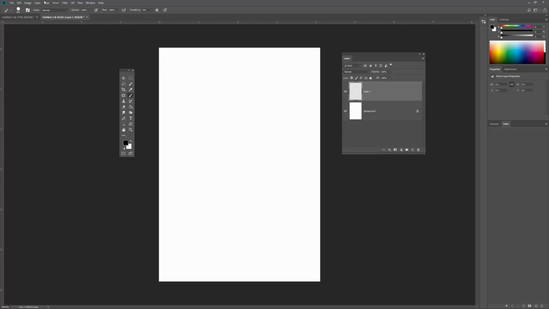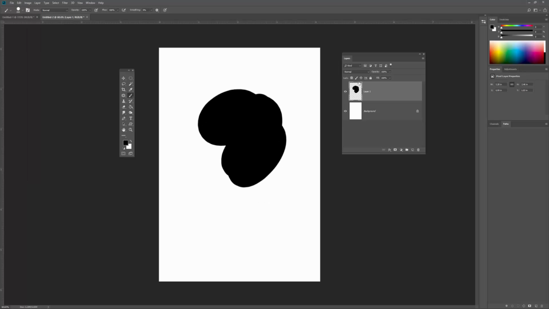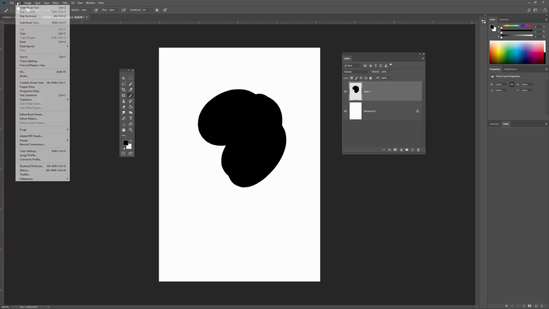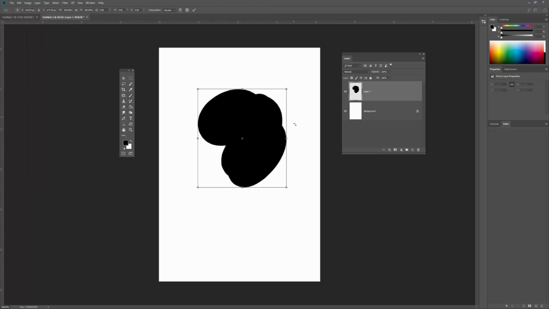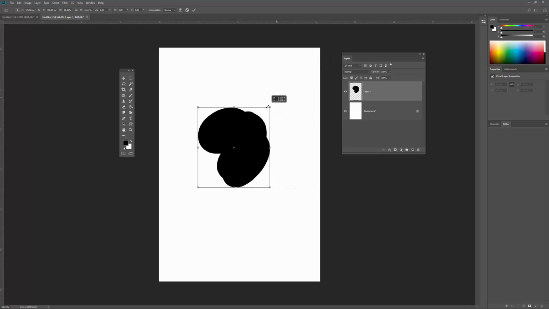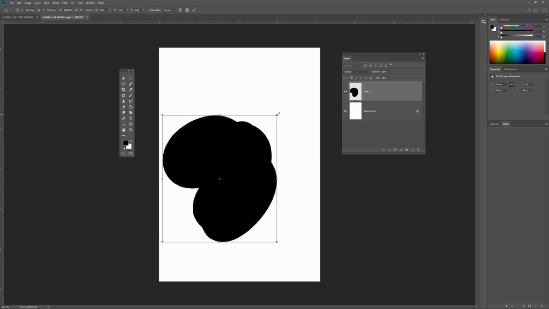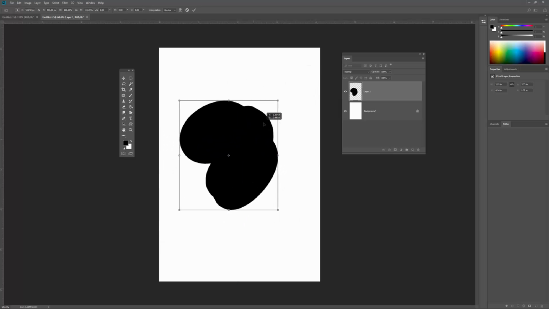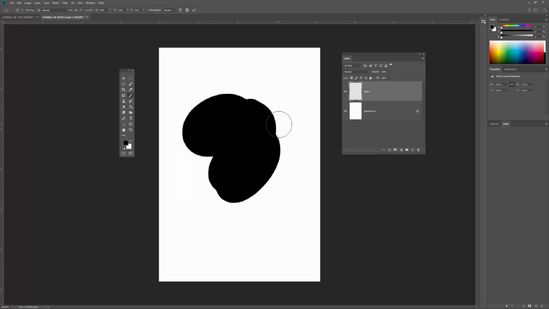So say for instance if you want to edit anything you drew, say I drew this thing here and I want to edit this layer, this black object. What you can find here, there's a lot, you can stroke lines and all this stuff, but the biggest one would probably be transform. So let's say you want to change the size of this. If you go to free transform, which is Control T for shortcut, if you hold down shift, you can drag on the corners and you can see how it will scale proportionately. So you can make it bigger or smaller. And by pressing enter, you're basically confirming.